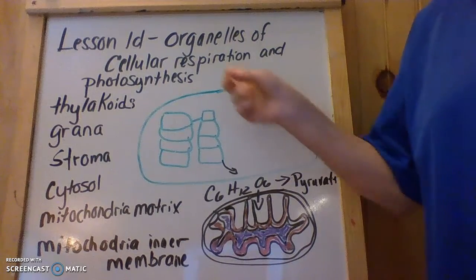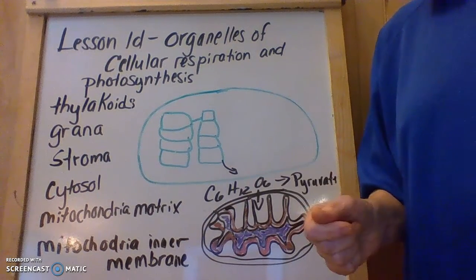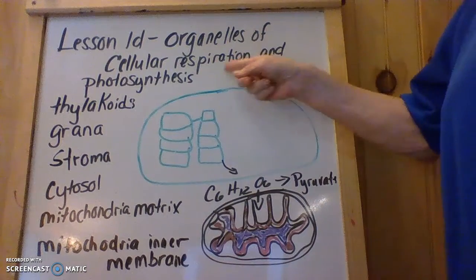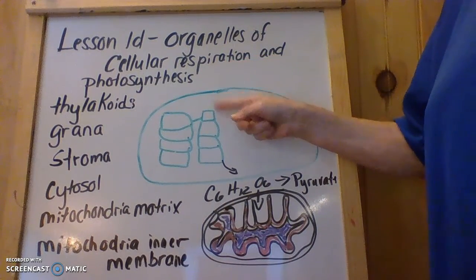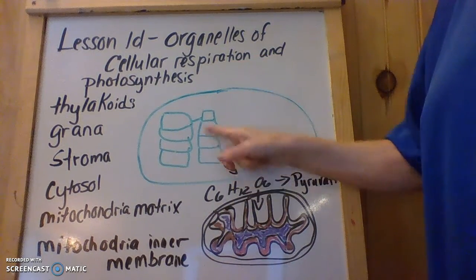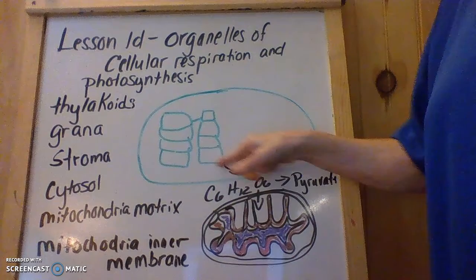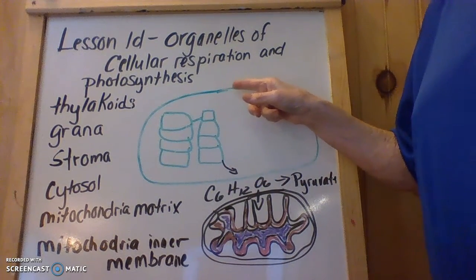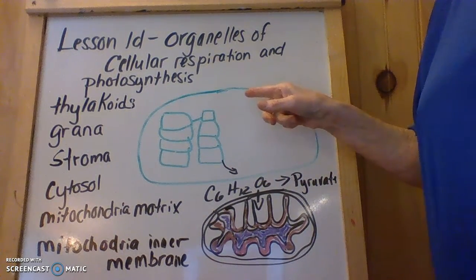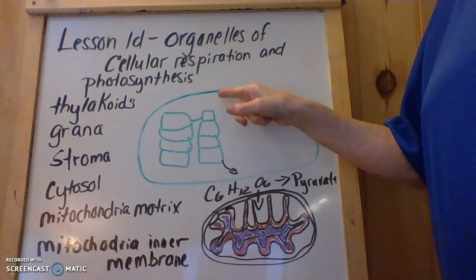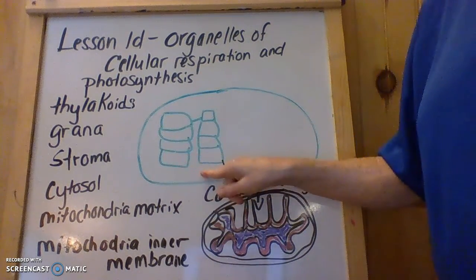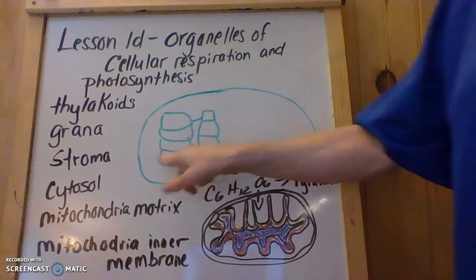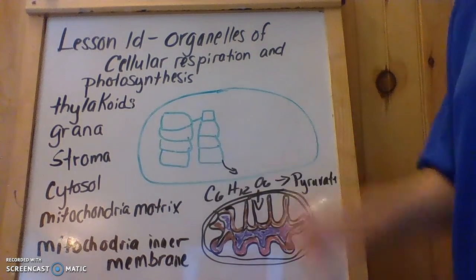So remember that the carbon dioxide that we breathe out, or other animals breathe out, ends up being taken in by that plant and used along with the other material, the electrons from the stacks here. And that is what is going to end up making the energy for the plant. So that carbon fixation happens within the stroma. And also, this is where you're going to get the ATP as well.